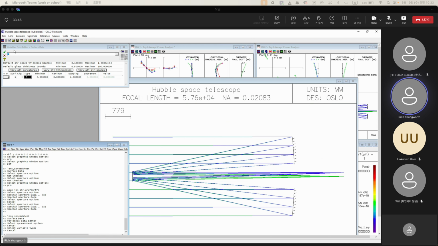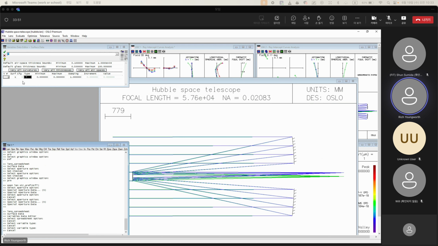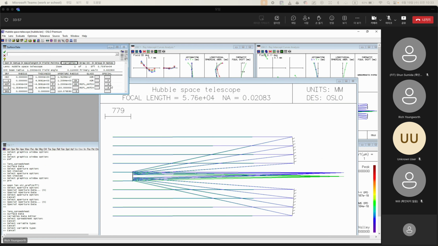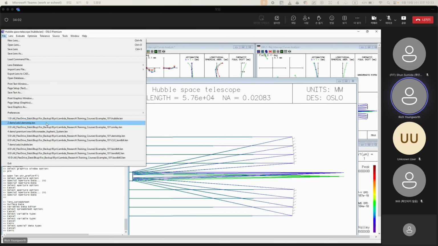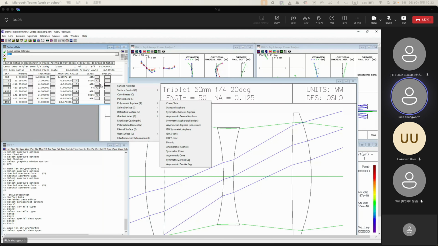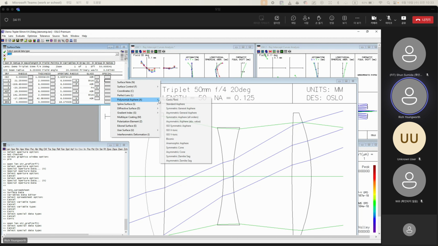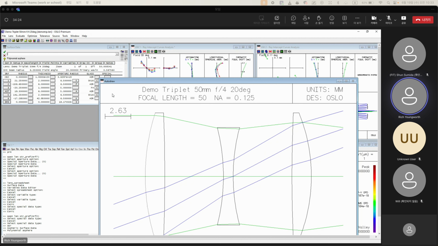One thing that I'm going to show, though, is notice if I want to do an A-sphere, I could do a conic constant, but if I want something like a 4th order polynomial A-sphere, very common, I can't do it. And what you have to do, actually I'm on the Hubble, maybe it would have let me, I can't actually do it unless I define the surface as an A-sphere first. So the trick I do is this. I set some aspheric, and then I put some 1e to the minus 20, let's say. So it's basically 0.